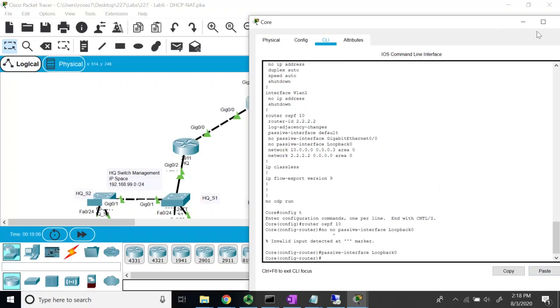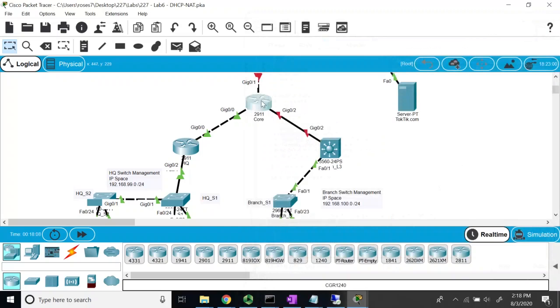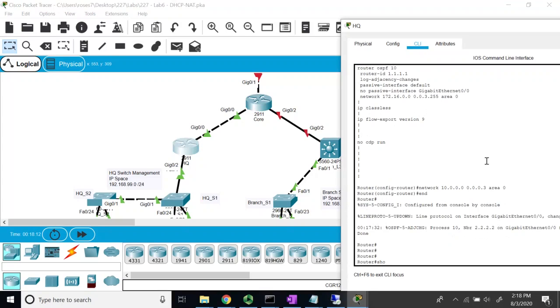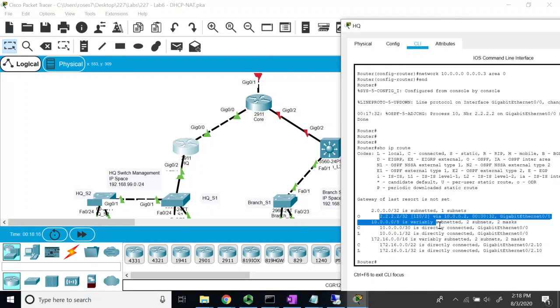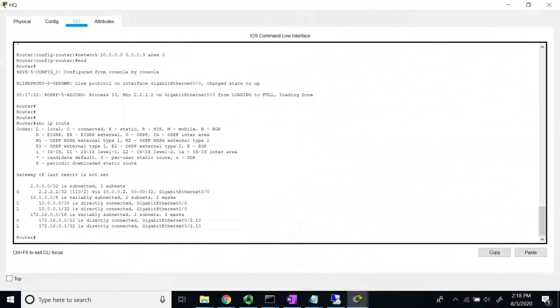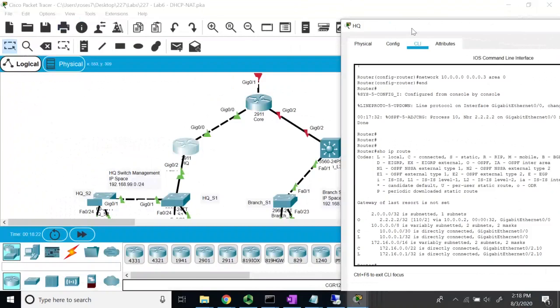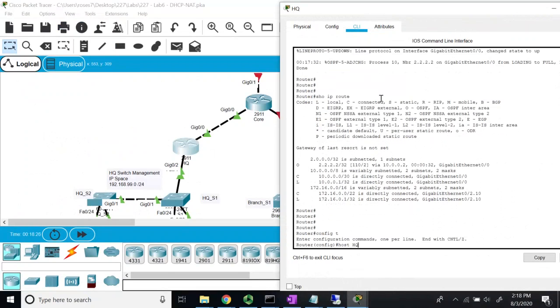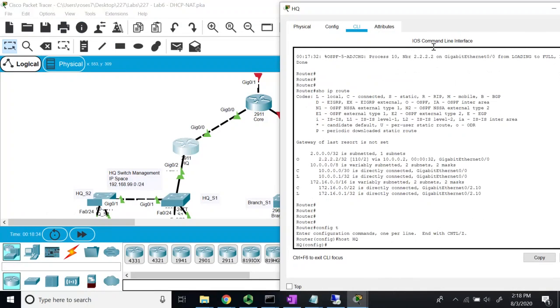There we go. And so HQ should see a route to the 2 network. Yay, and we see it. All right. I think we're done with this.